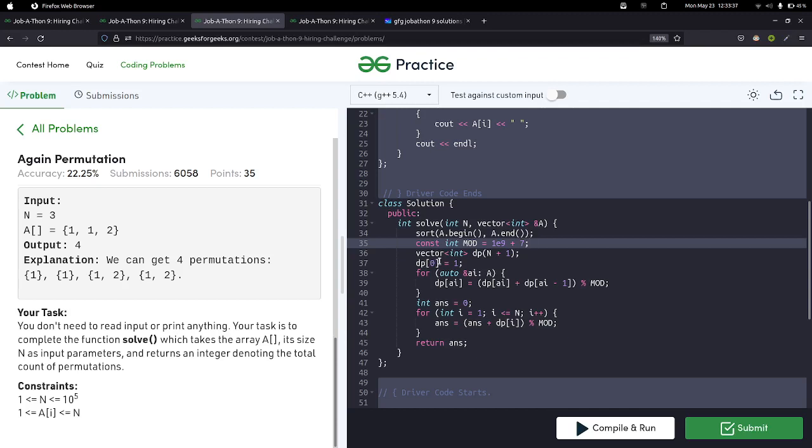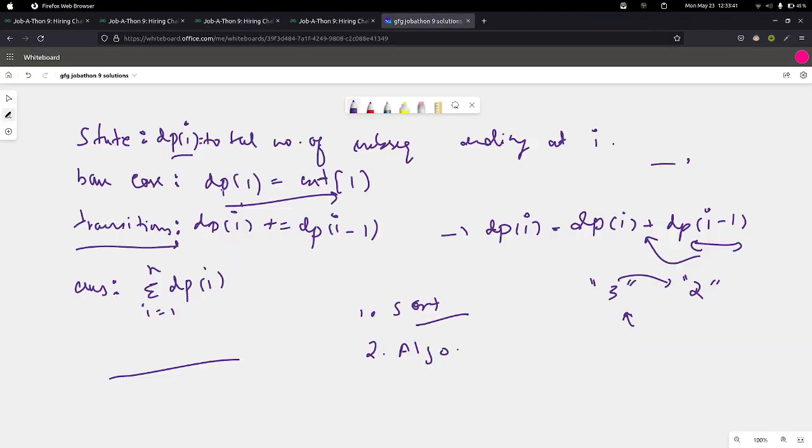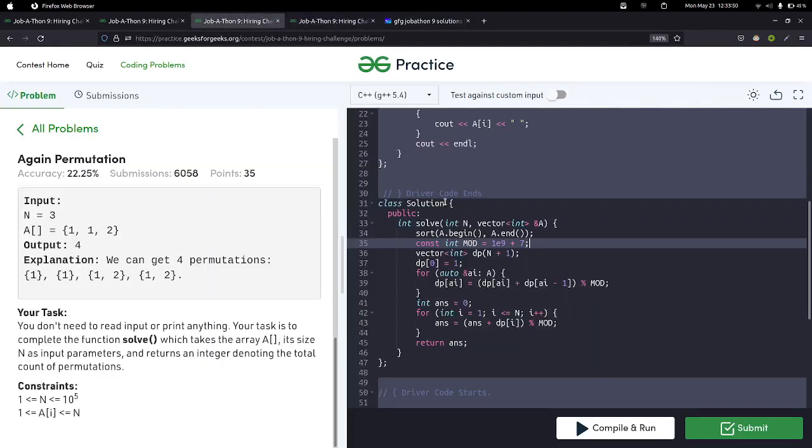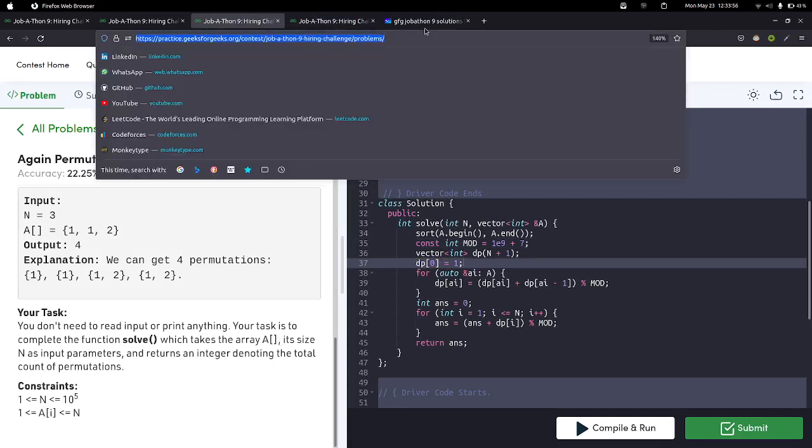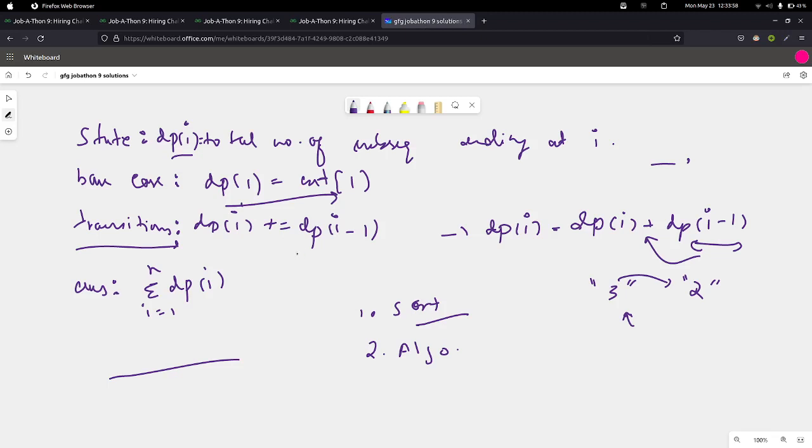And as I said before, either we can first compute all dp of 1 and then start with dp of 2 and then compute, or else there is a hacky way to deal with this case. If we just set dp of 0 to be 1, whenever you encounter 1, you will do dp of 0, right?